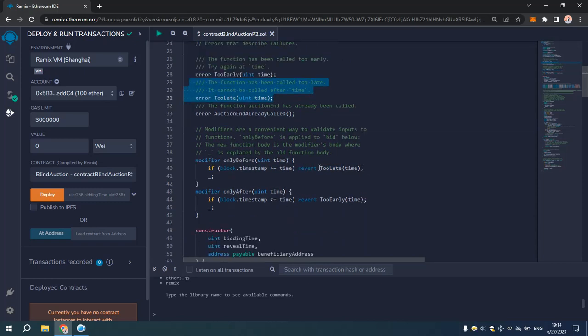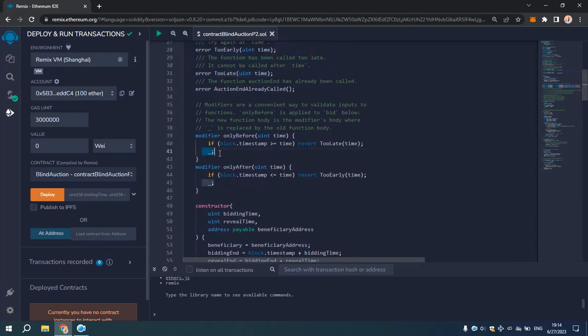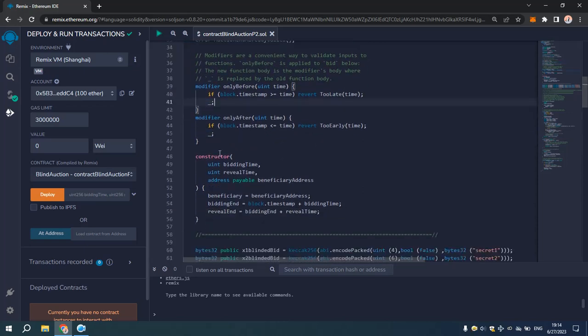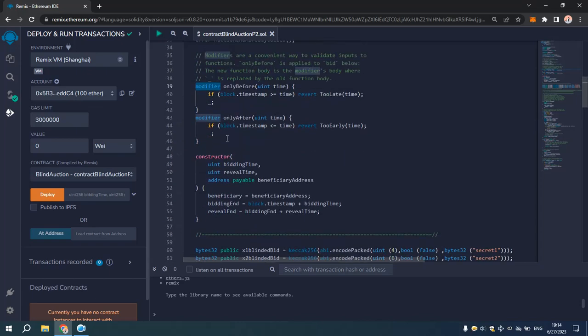That's why we have this revert, and we are calling this error. Now let's go back to this underscore. This is representing the body of the function. If you already know what a middleware is, for example, these modifiers are like a middleware.